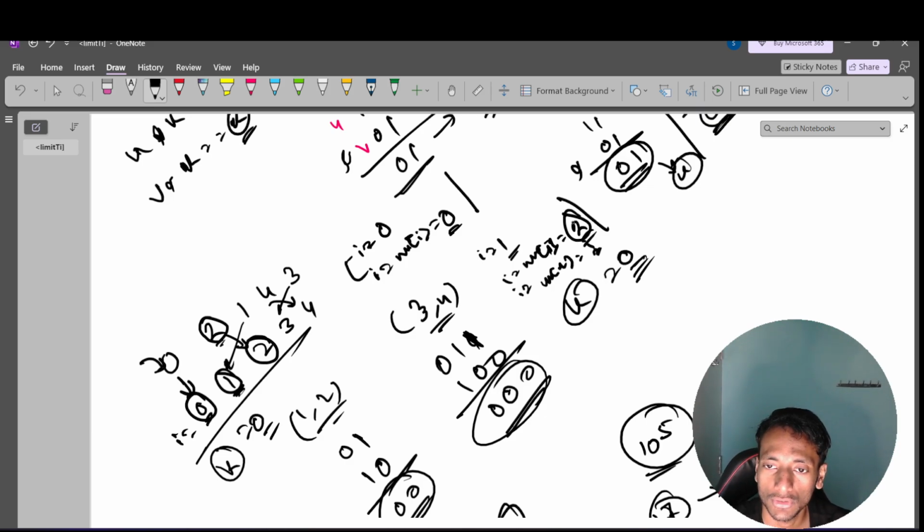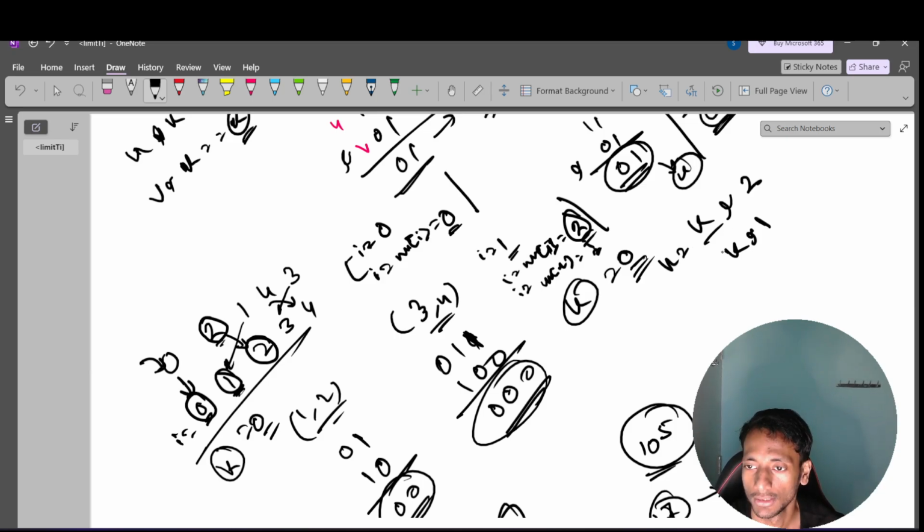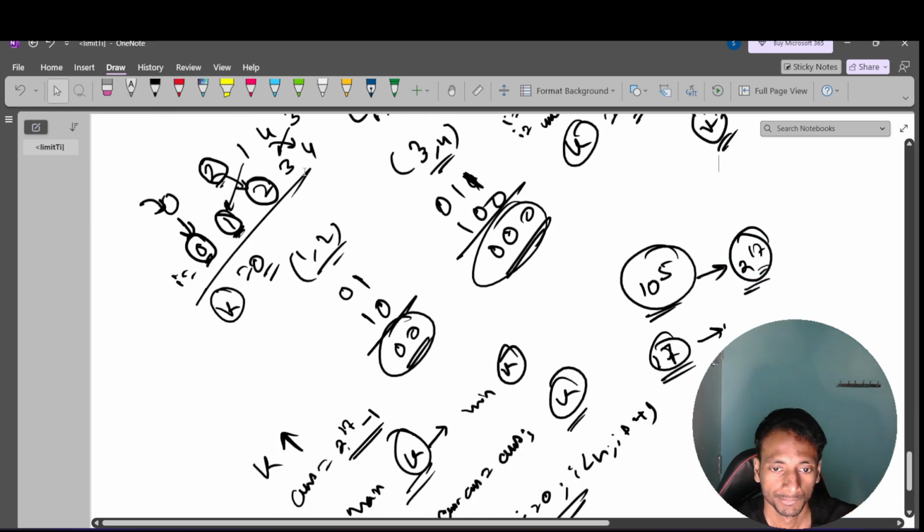So what is the k value I can choose? Whatever k I currently have and the current number 2, because this number I have to swap. Next I have to swap k with whatever k I will get, and that number again I have to swap with 1, right? So that means the common k will be our ultimate answer. Clear?